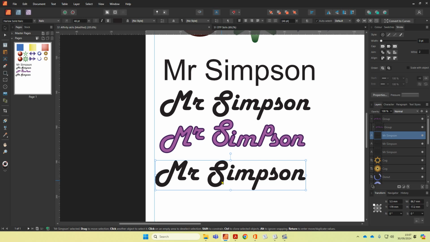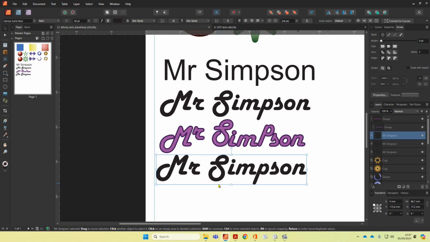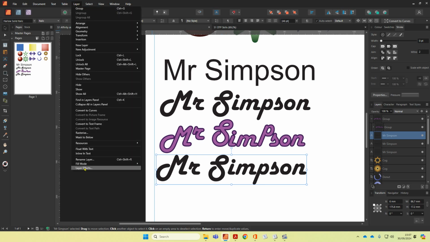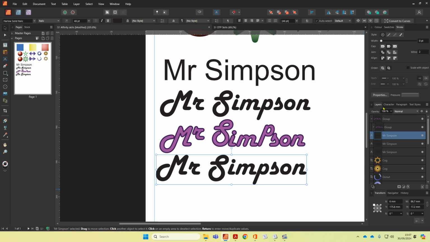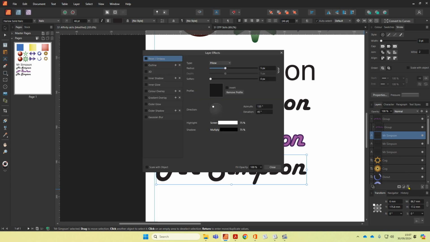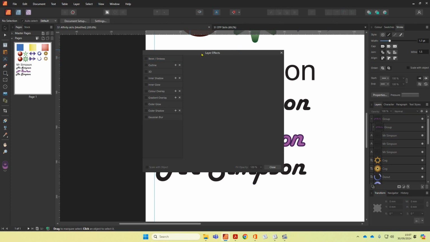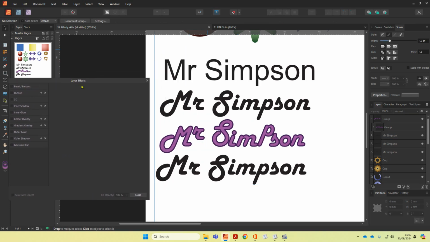is use the layer effects. Now these are really special. This is going to have the most bestest effect out of everything that you've worked with. So you go up to layer and there's layer effects down the very bottom. There's a quick way to get to the layer effects. So if I unselect that, in your layers tab, see where it says effects? There we go, click that and you get this box coming up, okay?